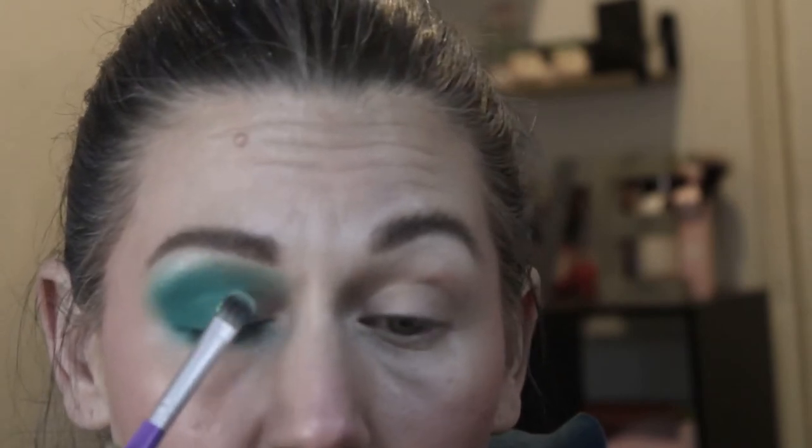That shadow was actually the reason I ended up picking this palette up, because I really wasn't planning on it. Then I watched Annette's Makeup Corner do her video on it, and when she was doing her swatches and I saw her swatch that shade, I immediately went to the website and bought the palette. That one shade just blew my mind. I really liked the way all the other shadows looked too, but that one just got me so bad — I had to buy the palette just because of that shade.